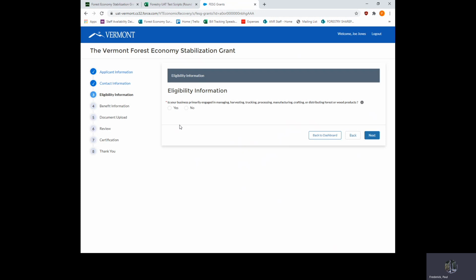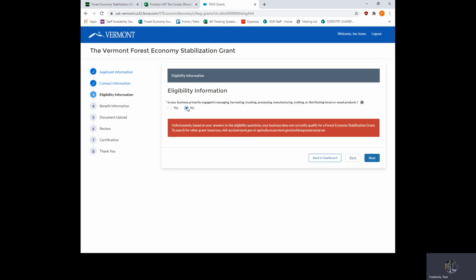Then there's a series of eligibility questions here that you need to answer. The first one: are you primarily engaged in managing, harvesting, trucking, processing, manufacturing, crafting, or distributing forest or wood products? If you say no to one of these questions for eligibility, you're going to receive this red box that says you don't qualify for the grant program.